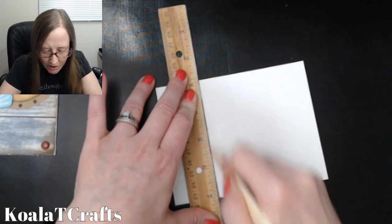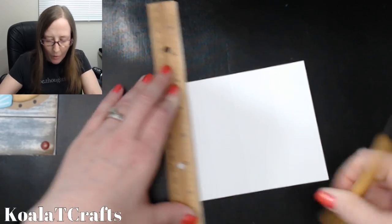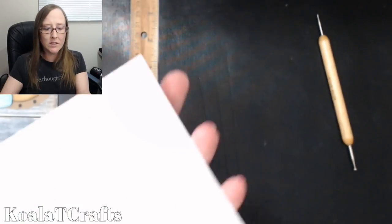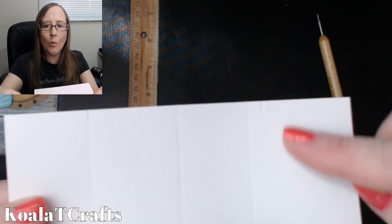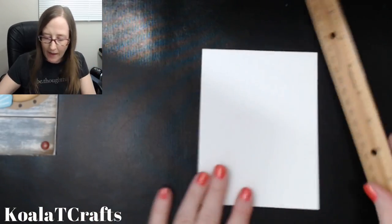Yeah, I probably should have done some major measurements, but I literally want this to be kind of a get together and just do it kind of thing. Don't stress about the measurements. These are not perfect. If you look, I've got one board that's skinny, one board that's fat, that kind of thing. Let it go. Just do it that way.